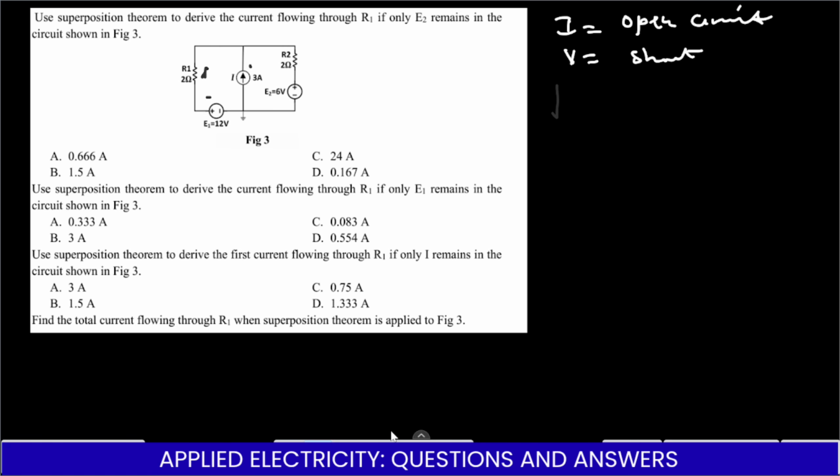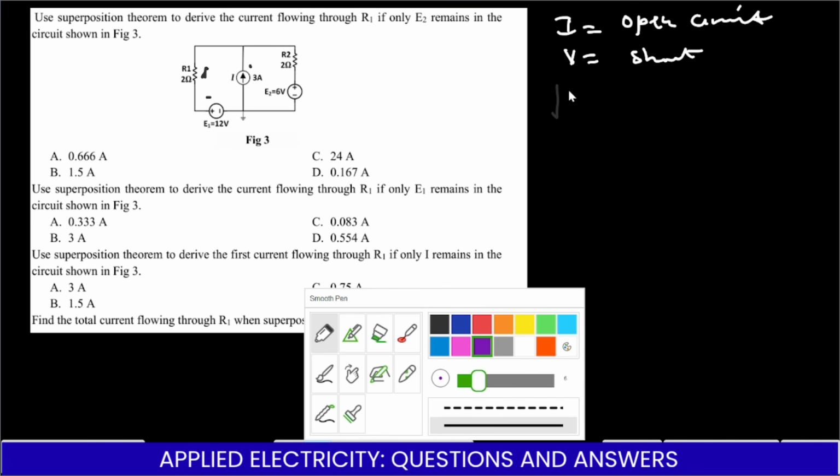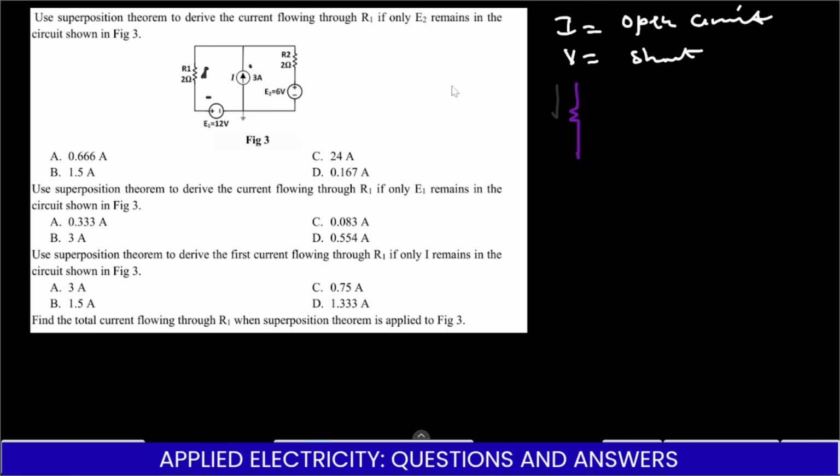So we get a resulting circuit with 2 ohms here, which is R1. Remember that the current source will be open circuit, so it's more or less not having any action within the circuit, so we remove it. Then we have our resistance here, which is 2 ohms, and then our source voltage here, E2. Don't forget E2 is equal to 6 volts. Finally we have our circuit completed. The question says we should find the current flowing through this.